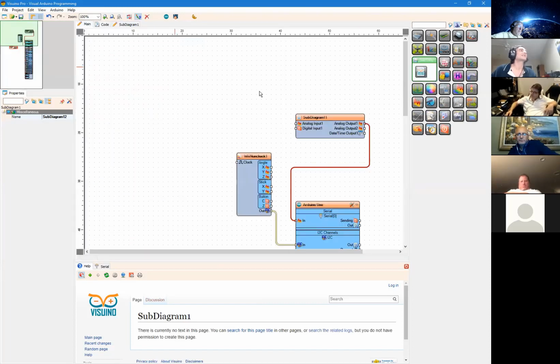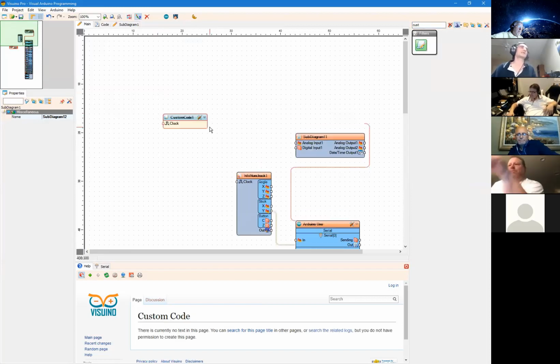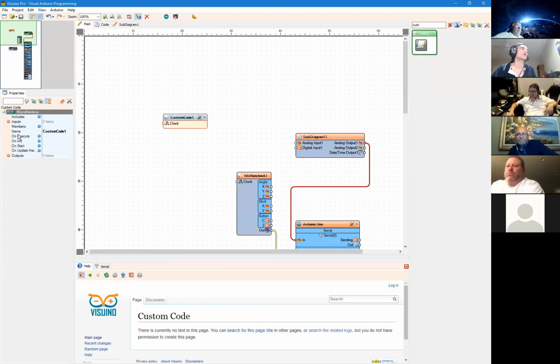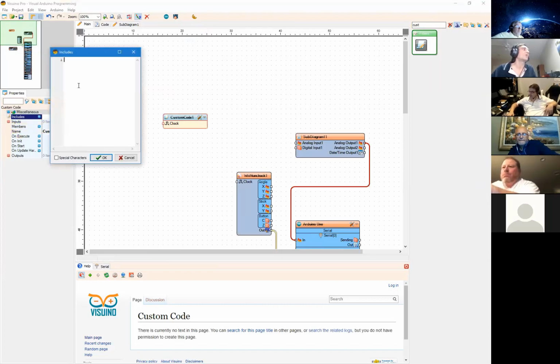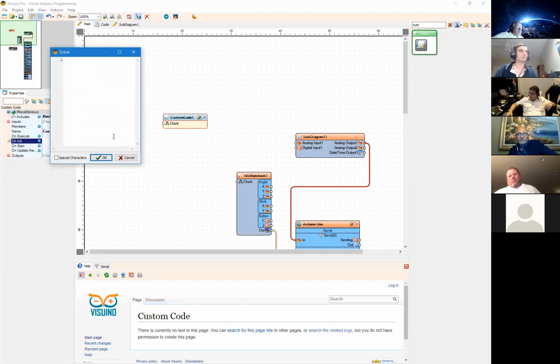So that was technically difference number two. Now difference number three is that we can have also a custom code component, where I can inject my own code in the generated code. So I can include some library. I can add some code to be done in the initialization section.